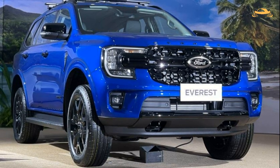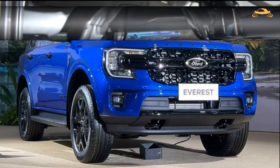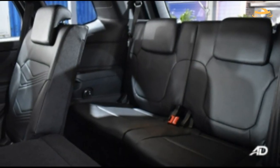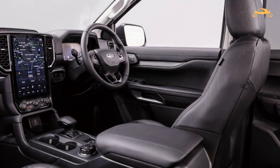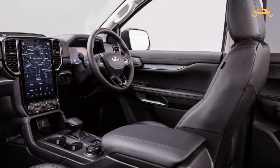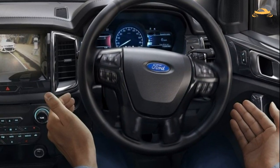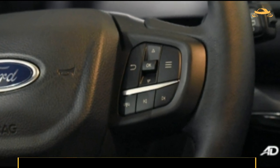Despite being a large vehicle, the side stairs and grab handle on the A-pillar make it easy for shorter individuals to enter. The heated and ventilated quilted leather seats with contrast stitching feel durable, have adequate thigh and side bolstering, and are easy to clean. The leather-like material used to accent the doors is contrasted with white stitching and wood inlays. The internal doorknobs have an intriguing design — incorporated into the cushioned armrest and actuated by applying pressure to them. The leather-wrapped heated steering wheel allows reach adjustment in addition to height adjustment, unlike the previous Everest.